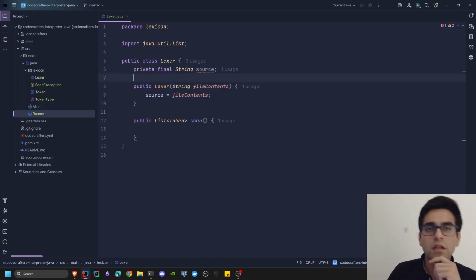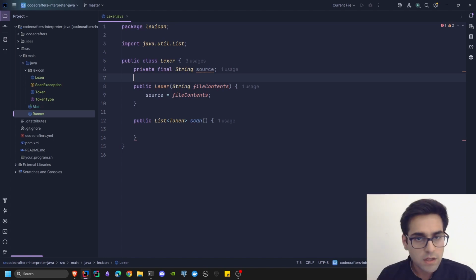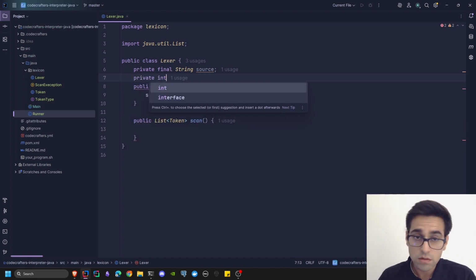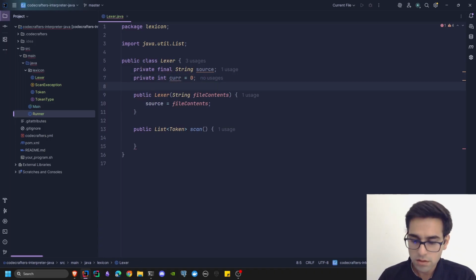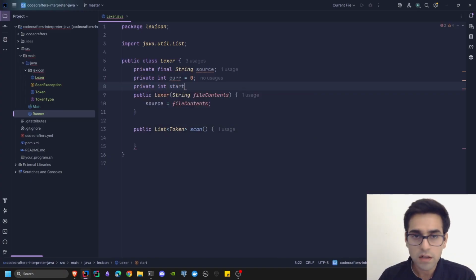Since it's a string, to go through the string, I need a pointer. And let's just call that a private int current for the current character, private int start to point to the start of the token. So some tokens are multi-character, like if is a multi-character token, for is a multi-character token, while is a multi-character token.